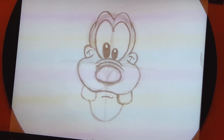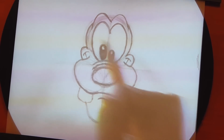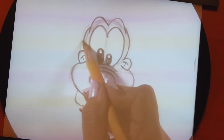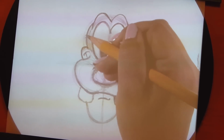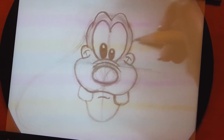So I'm just going to have them hanging off on either side, but I really want to place these in the even spot right at the center of his head here. On either side, I'm going to add a little notch just to show where I want those ears to begin, making sure that they're even on both sides. And then I'm going to bring in some swooped lines or stretched out letter S's on either side of his head here.